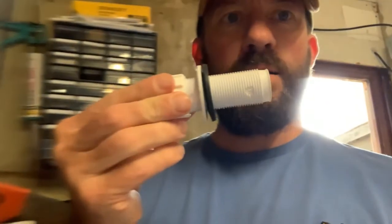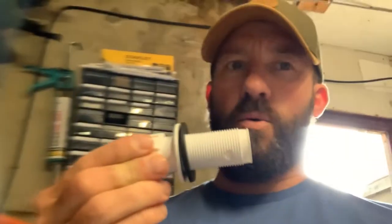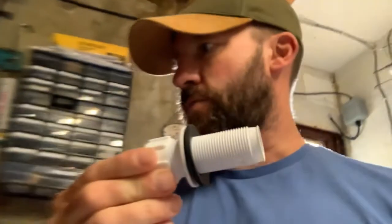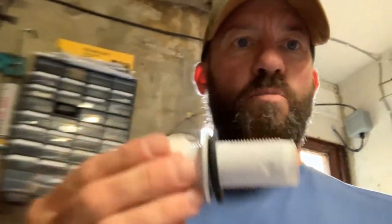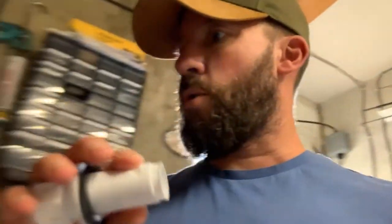I bought one length of overflow. I've bought a tank connector, which is this bit here. It should have come with an elbow on it, but he had sold out of those. So I've got an elbow. I'm going to put a bit of pipe in there and then just solvent weld the elbow on.